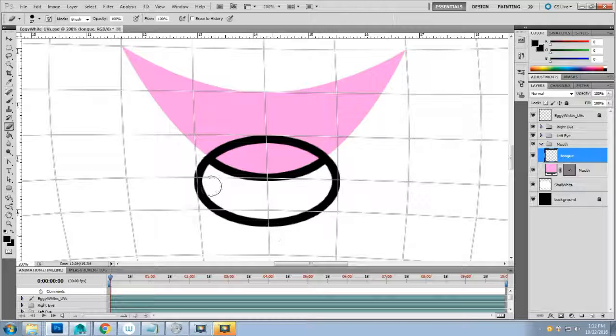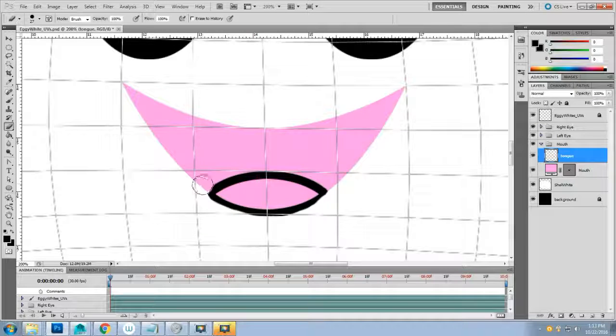And again, you could have this as a tongue sticking out, but I am not doing a sticking out tongue. I'm going to do just a tongue in the mouth because he's got this big wide smile. I'm just very gently going over this edge here. And you can make this as perfect or as character-like as you want. I'm just going to give a curve to it.